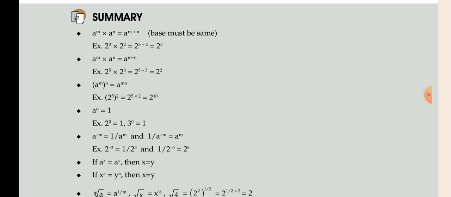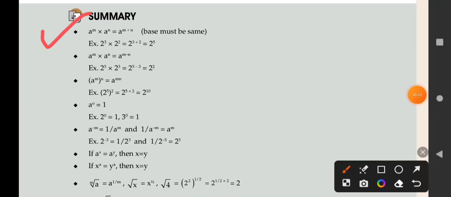So we know that a power m. Okay, so I think once we start solving the problems, the laws will become easy for you, and all the laws will come together in one question. If bases you multiply, you have to add the powers, correct? And if you substitute n as minus n, you can directly subtract. Okay, here there should be division. They have written it incorrectly.